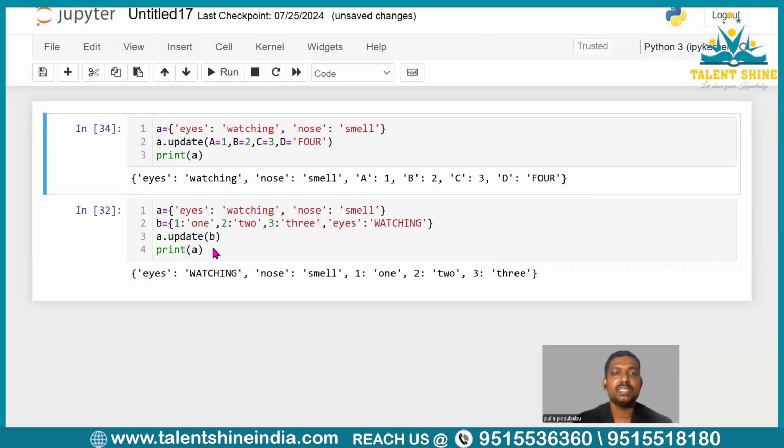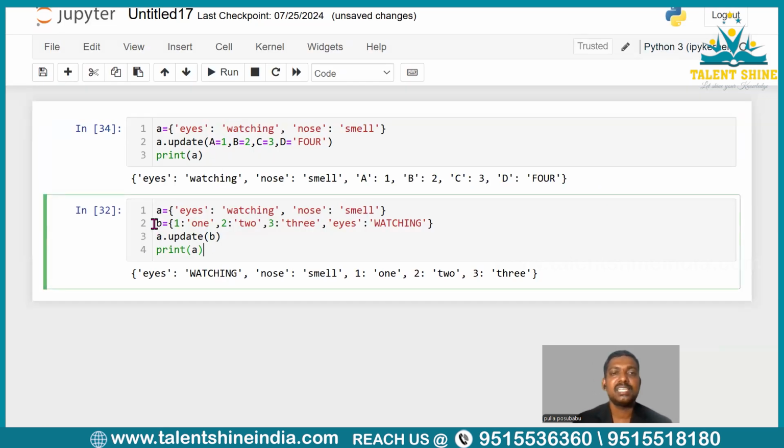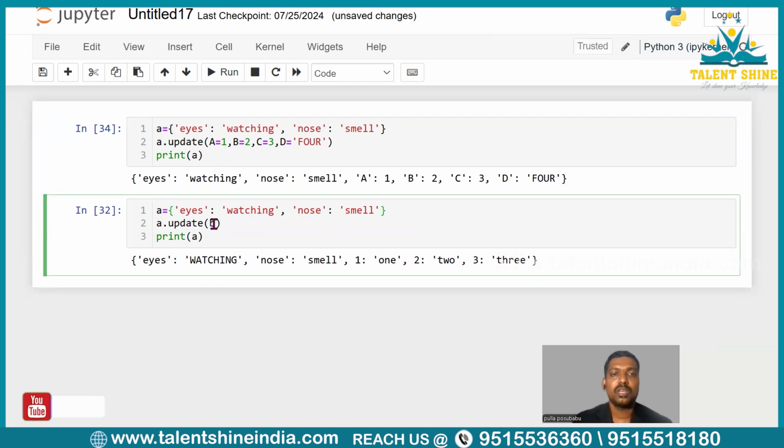So in this update method, you may pass a list of tuples as well. So now I'm going to pass a list here. Now let us pass the tuples. So that is, let me take small a, comma, 1.